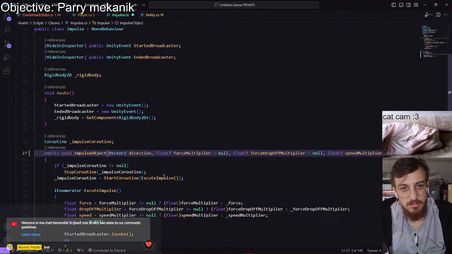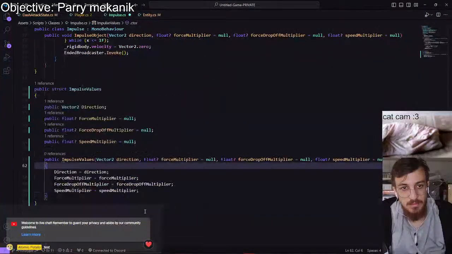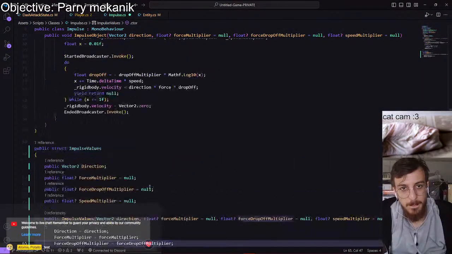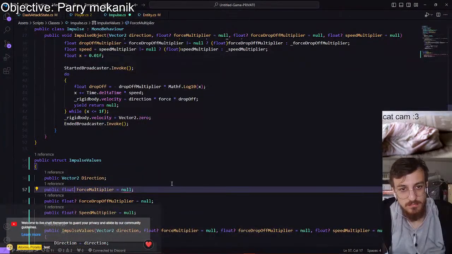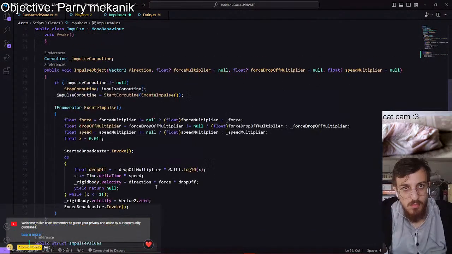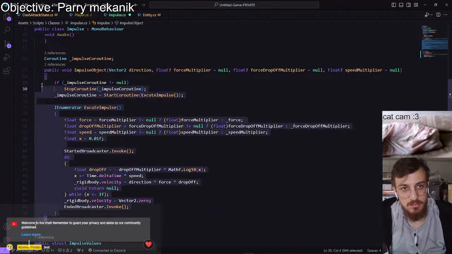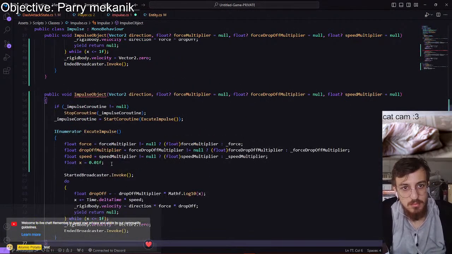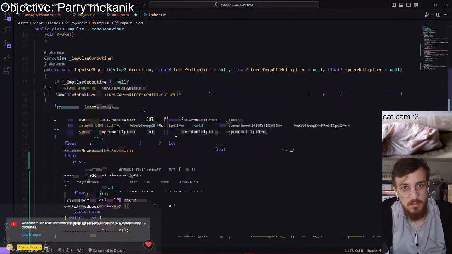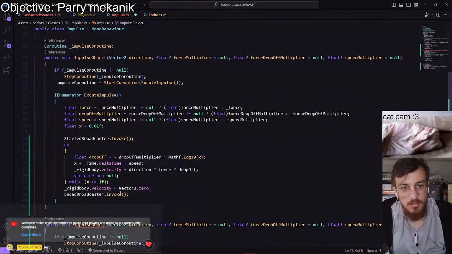Yeah, we could still have the struct for the values, and what we could do instead is just have two different functions.